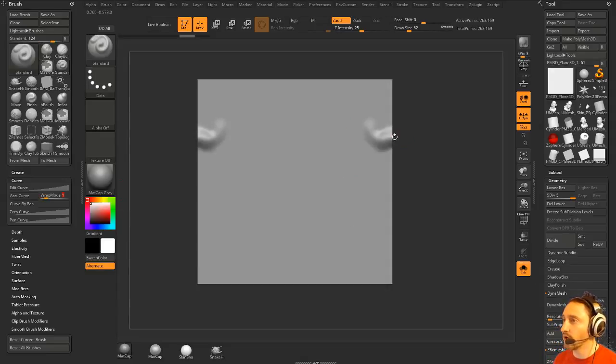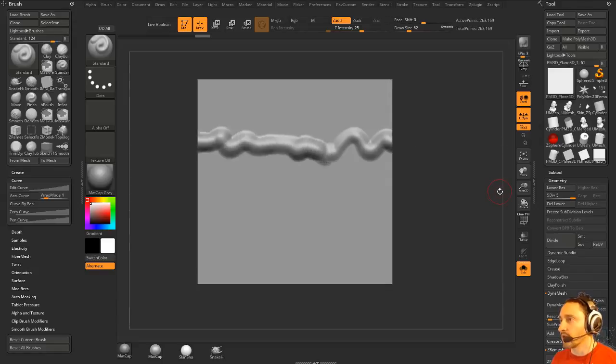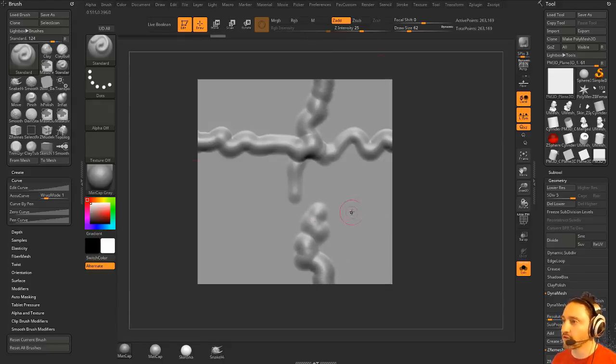But if we change that to 1 and we turn off X, you can see as I start approaching this side, let's turn off L, it'll start sculpting on the other side. And then we start sculpting up here, it'll sculpt down to the bottom. Yoink. So as you're sculpting, it'll go ahead and wrap to each side of your mesh.